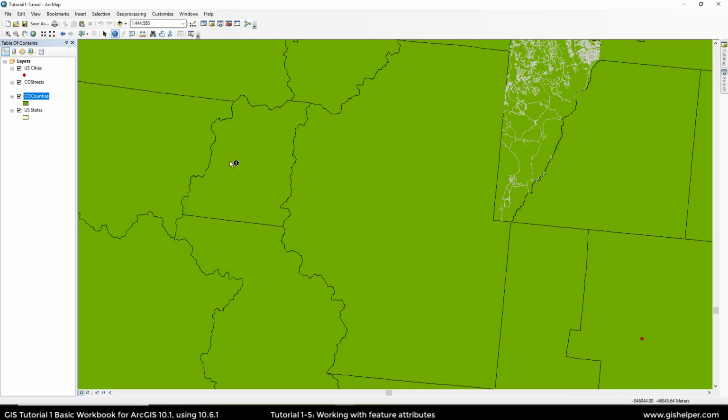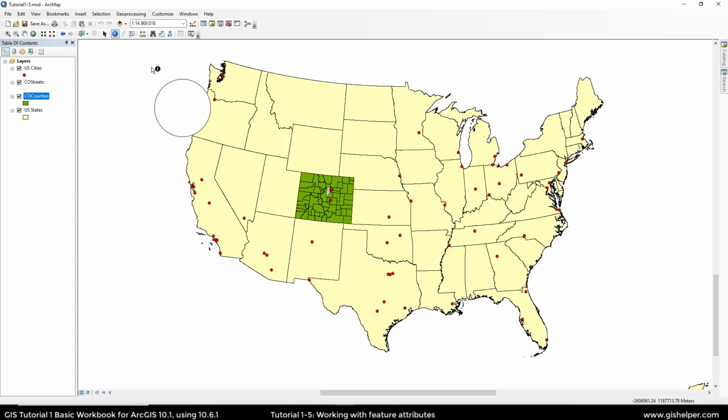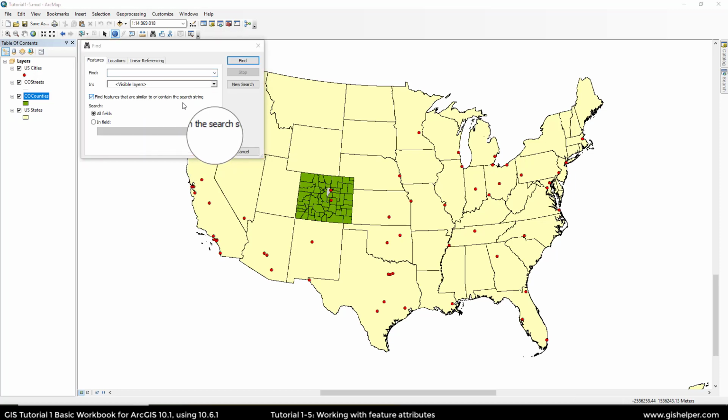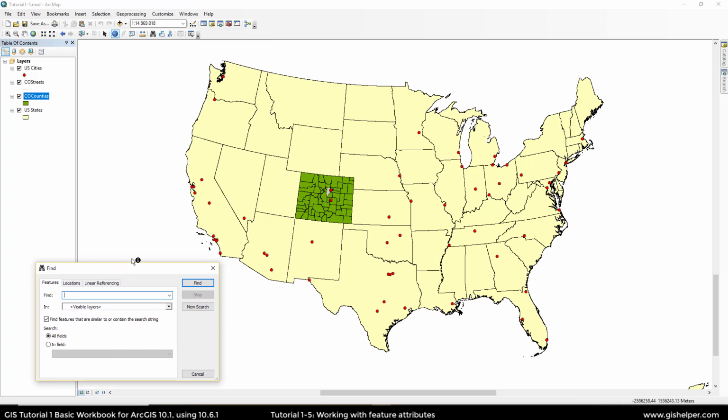Next, we're going to use the Find tool. So I'm going to go up to Bookmarks, and I'm going to go to the 48 states. I'm going to turn on my magnifier. This is the Find tool, the little binoculars, next to the ruler. This is another useful tool for locating a feature among many others. Like, for instance, we have a lot of cities here. And if you were unfamiliar where the city was, but you knew which city you were looking for, this would be a good way to do it.